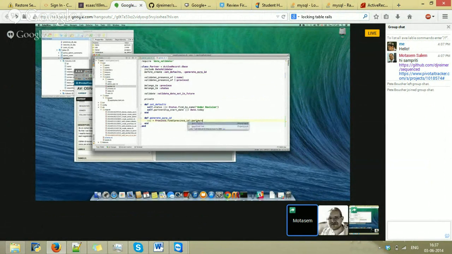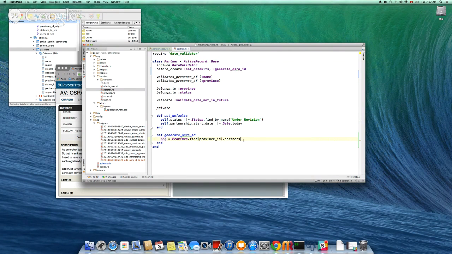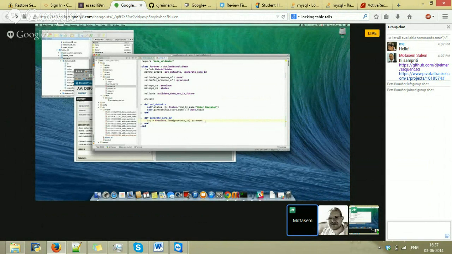I think this will be a collection of all the partners that belong to this province. That's right, and then you can do dot count.